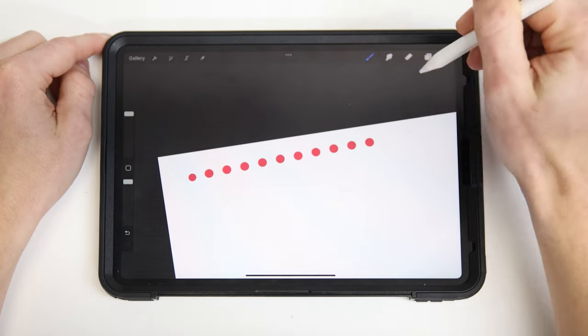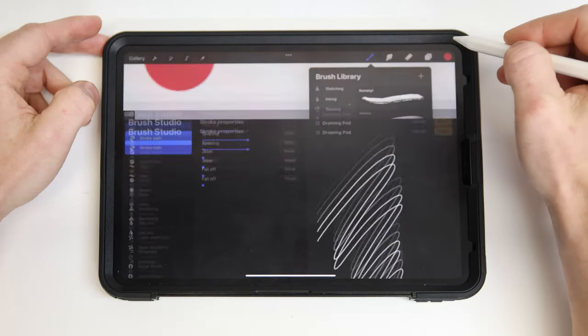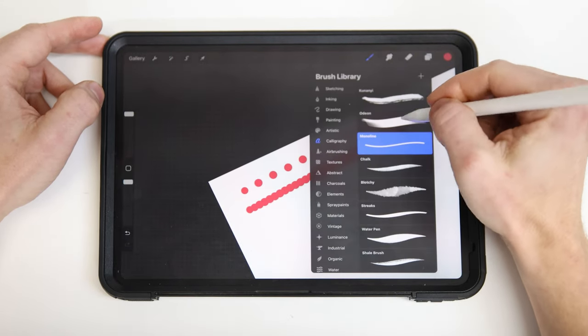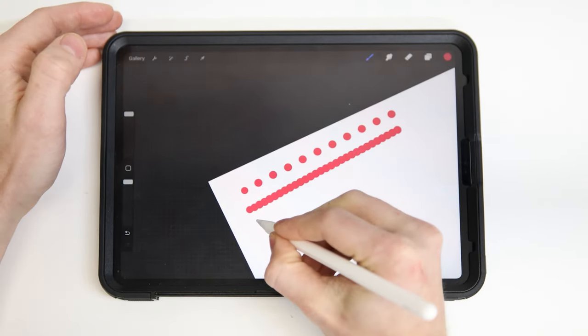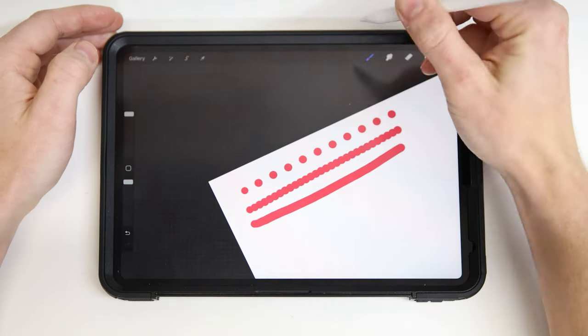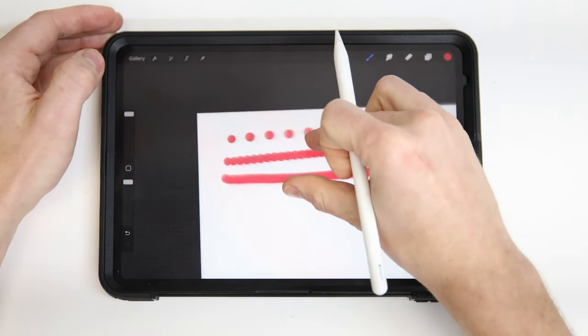There's spacing now in between each time that circle is made. If we go midway, you can see the spacing has gotten closer but you have all these ridges. Take that into effect — if it's a style you want where you're kind of dotting across, it could be a cool use. If you want a solid straight line, drop that spacing all the way down so the line is perfectly printed one next to the other.